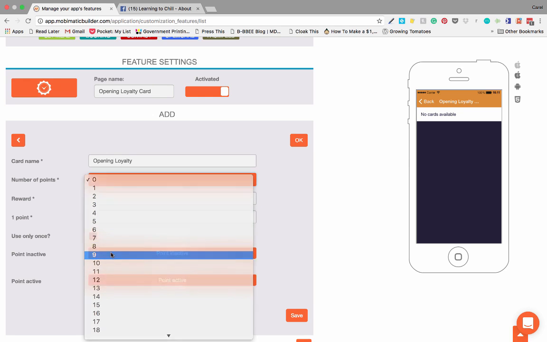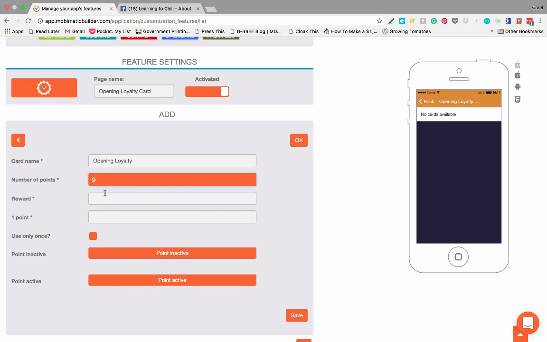Let's pick 9 different points that the guy needs to get. What will his reward be? A free coffee, and 1 point equals $10 spent. So for every $10 he spends at the shop, he will get 1 loyalty point.